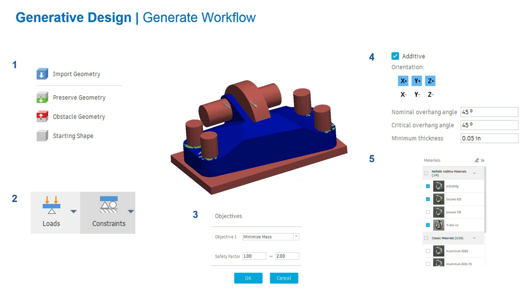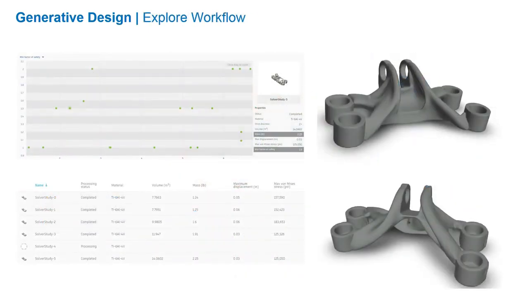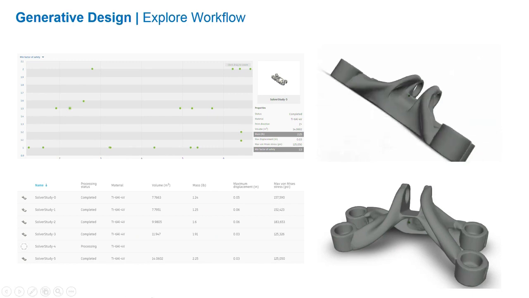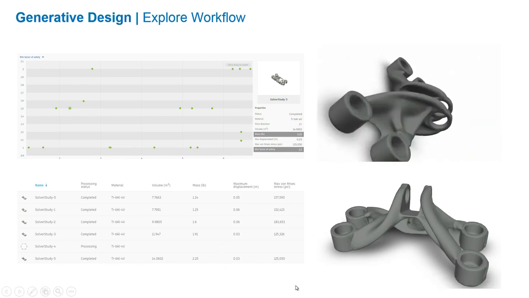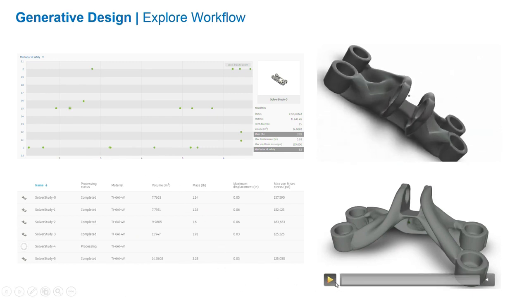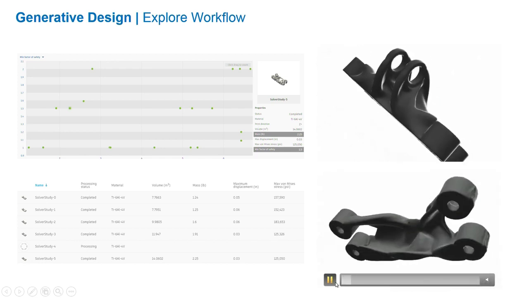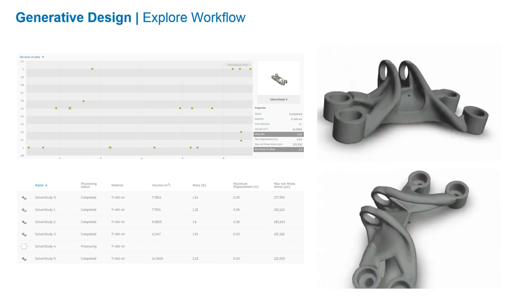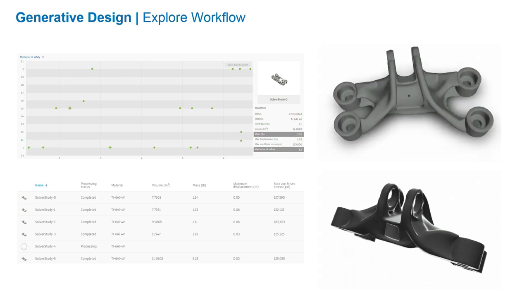So then if you take a look at the part that we have towards the center here, and then we look at what we can get from the generative process, we can get tens, hundreds, or thousands of products that would reach the requirements that we need that are drastically unique from the part that we had at the beginning.